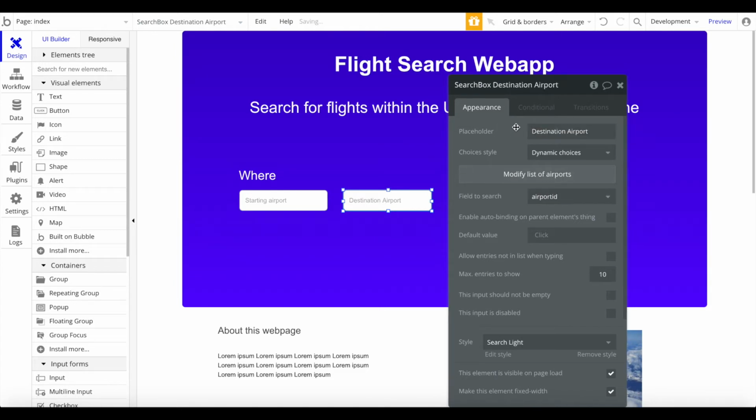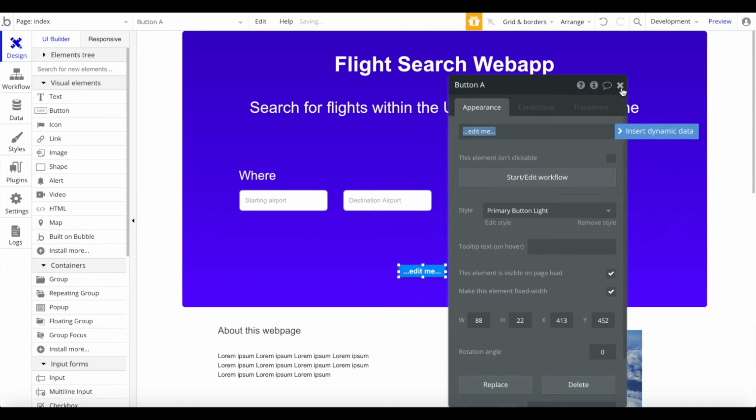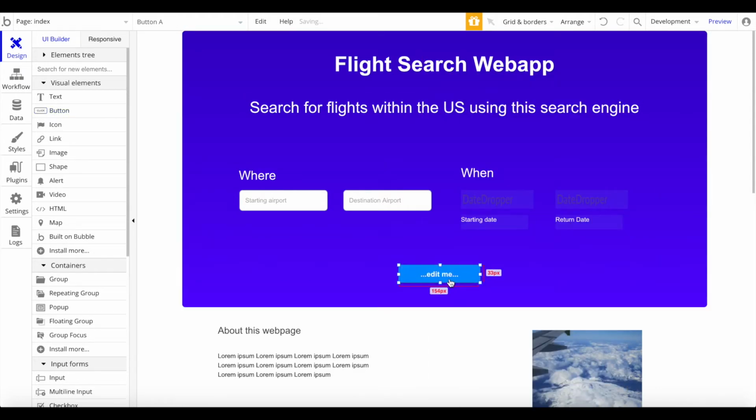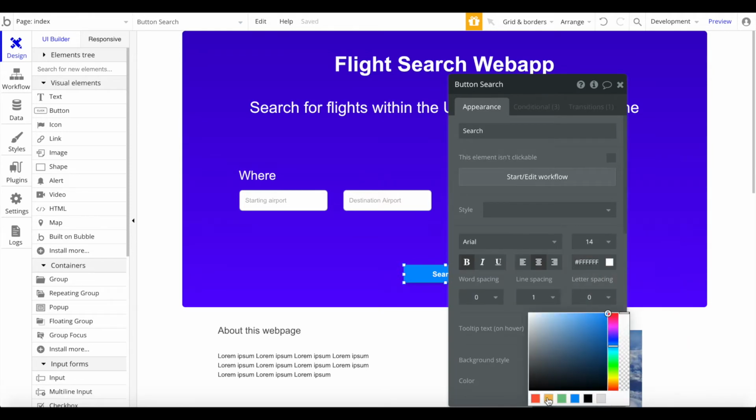Okay, so that's it. Let's also add a button here at the bottom, and this button should say search. Let's change the color of this button. Let's make that yellow. I think that's nicer.